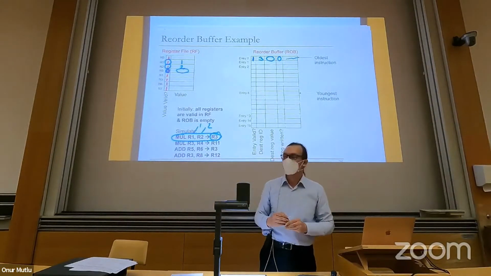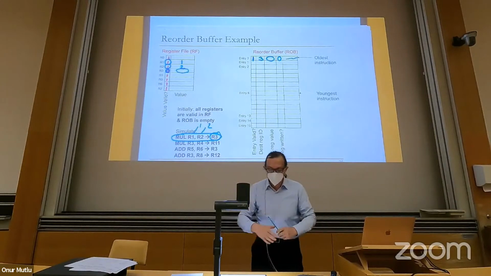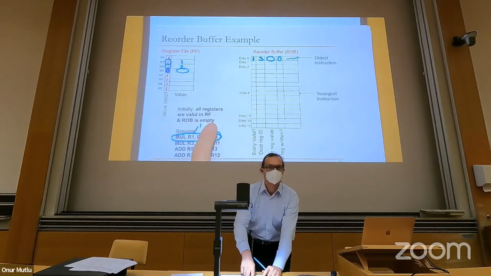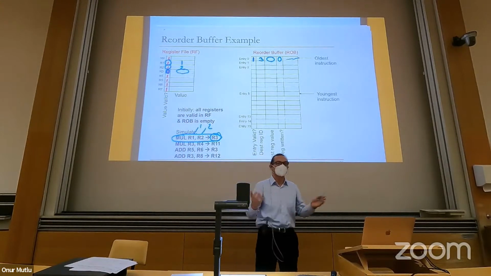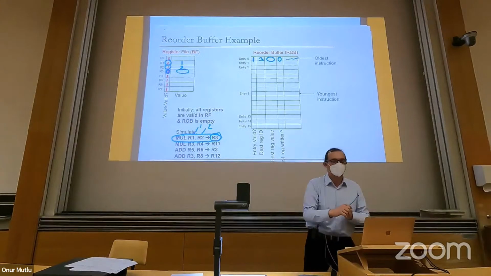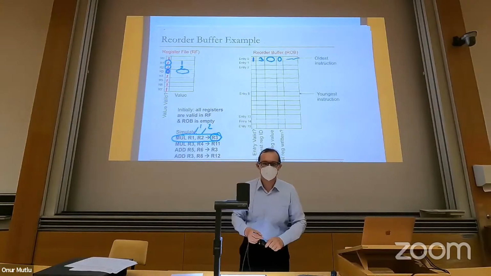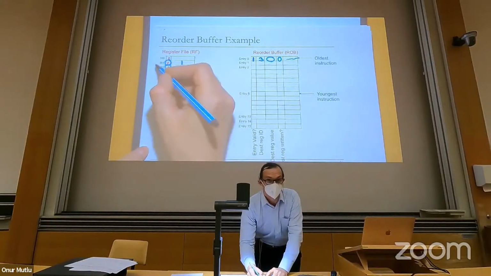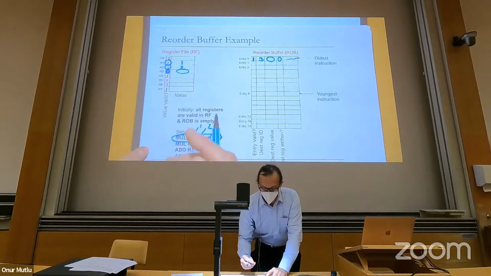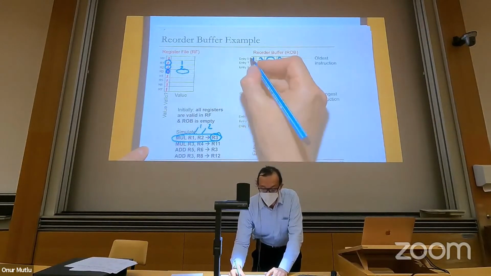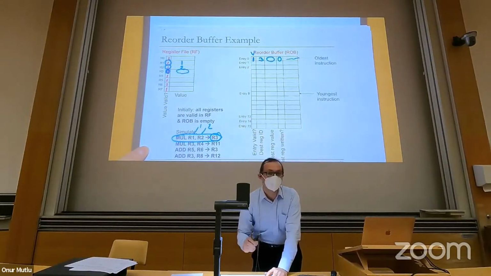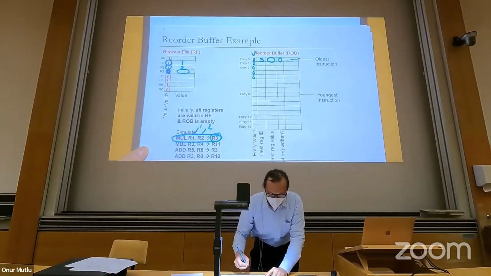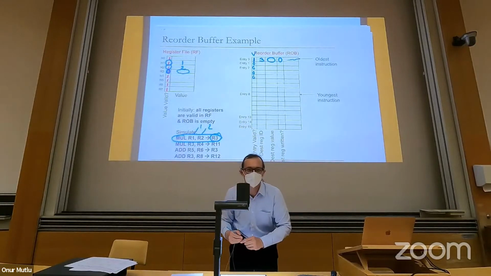Yes. Oh, because I'm assuming this initial condition, right? All registers are valid in the register file and the reorder buffer is empty. That's what happens when you start the machine. Somebody loads the register file. Makes sense? That's the assumption. You mean why is this valid already? Or these registers? Oh, this valid bit basically says whether the entry is allocated. So everything else is 0 over here. I assume those are all zeros. The reorder buffer is empty. Okay.